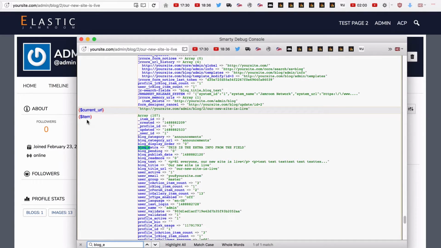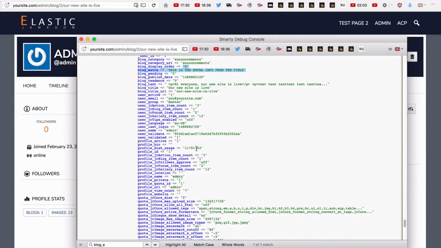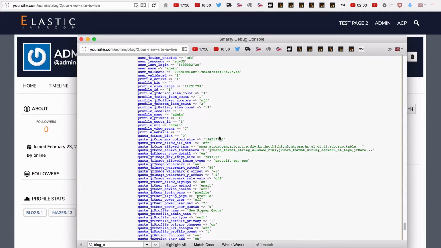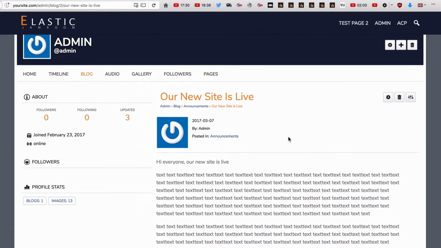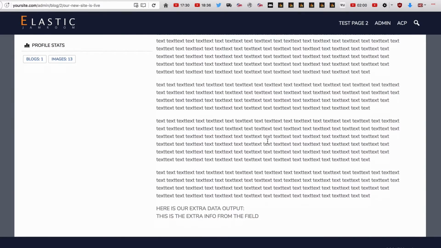And currently we have this item blog extra. There it is there. So that's the information that's coming up. But you can use any of these other pieces of information to output them to the template however you like. A lot of flexibility there to get your site working exactly the way you want it. You can fine tune and fine tune and fine tune until it's precisely the way that you want to have it. Check out the documentation for more information on the debug function.